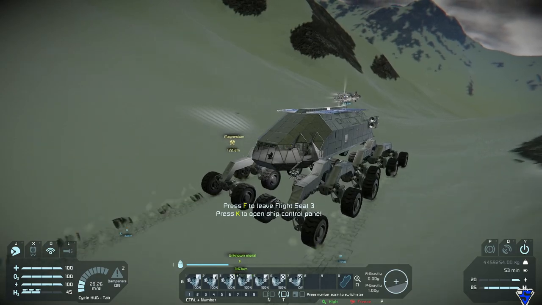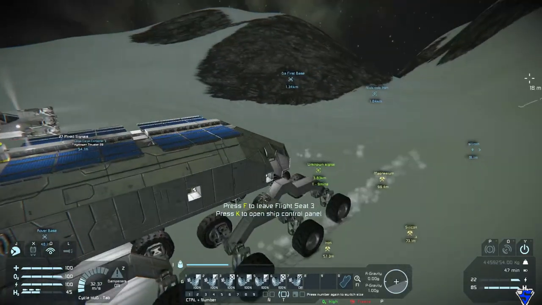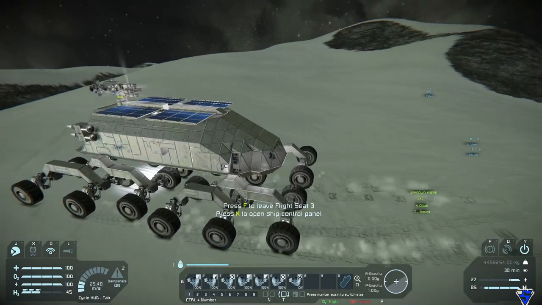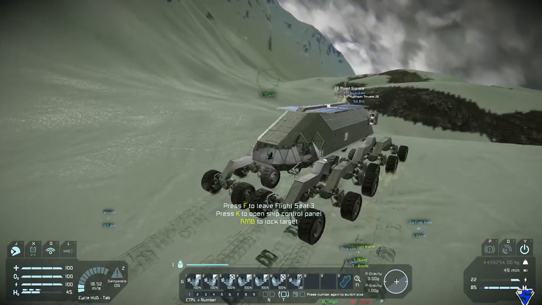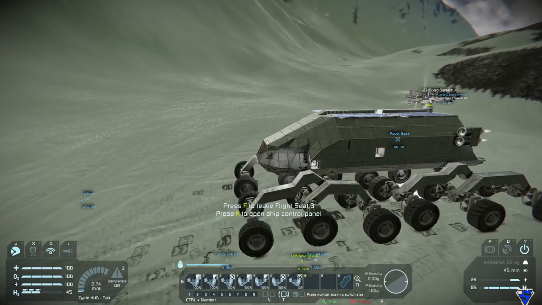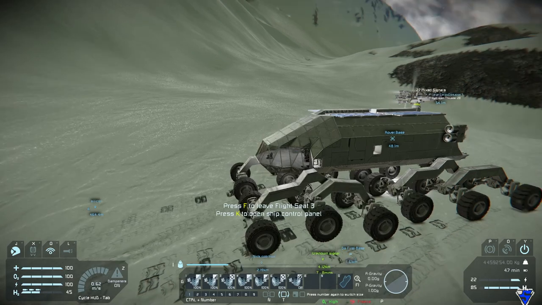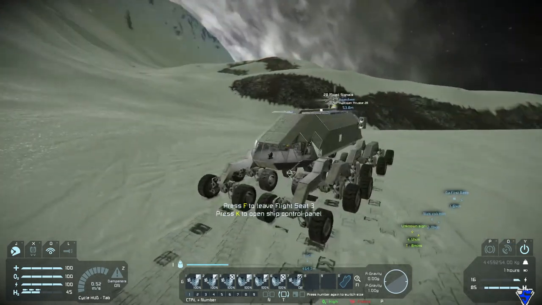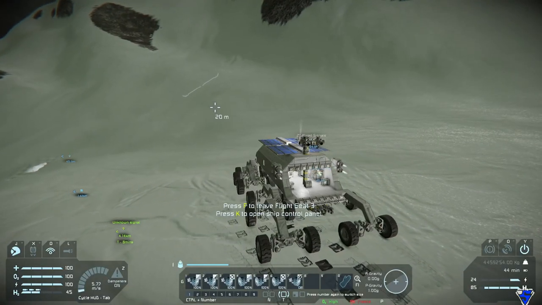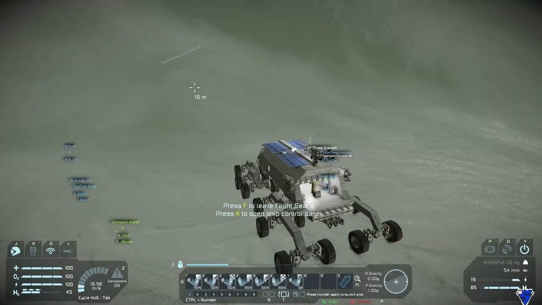Come on. Oh, there's some magnesium right there. I'll have to get that at some point. Oh, and right next to the other silicone. Why am I stopping? Come on. Come on. Please. Come on. We're slowing down. Baby. Okay. Come on, it really wants to. Get a little boost for my boosters. Come on. There we go. God, this thing is just not powerful enough with these wheels.